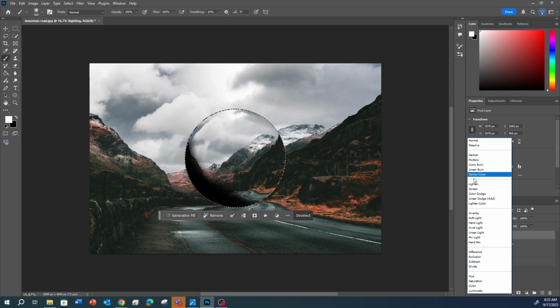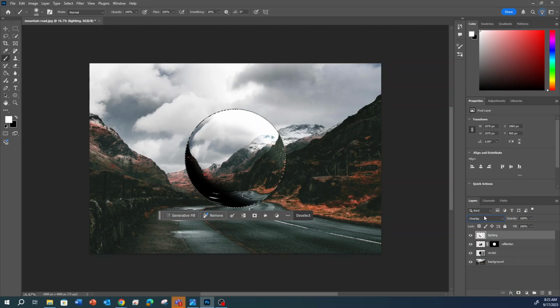The lighten and darken ones make sense if you are trying to get specifically a highlight or a shadow. But since we're trying to do both, I think these down here in the lighting group are going to look the best. So I'm going to set mine to overlay, which will make it a little more transparent. If you look at normal, this is what normal looks like. Overlay makes it a little more transparent. And then I'm going to turn the opacity of the layer down, which is just going to make it a little more see-through.